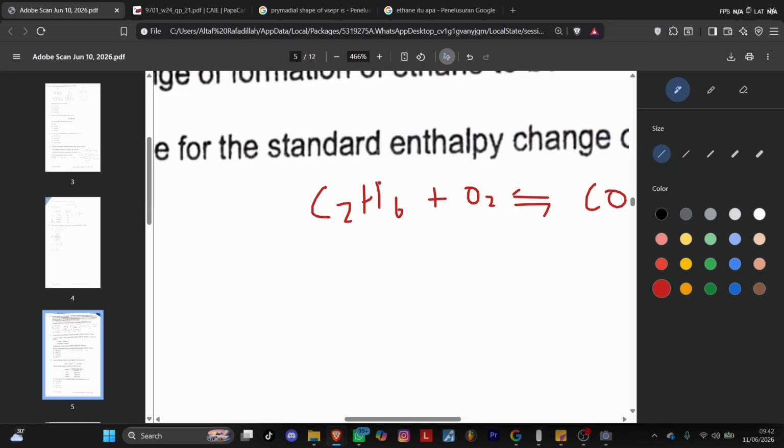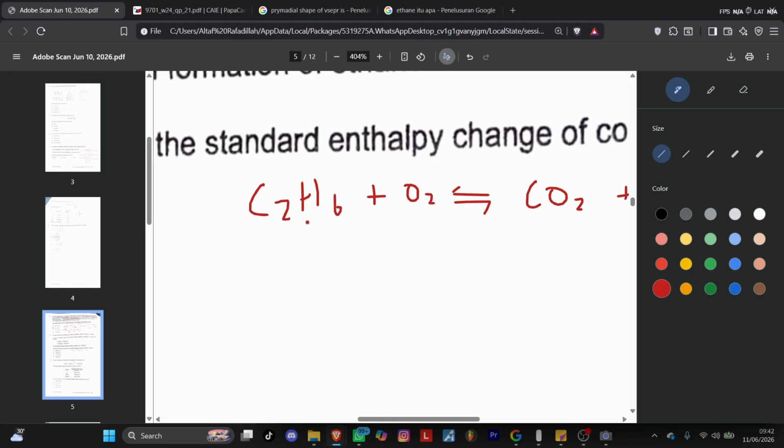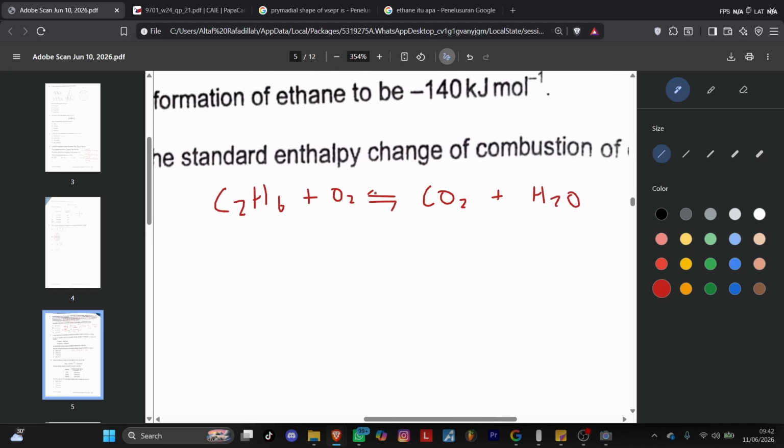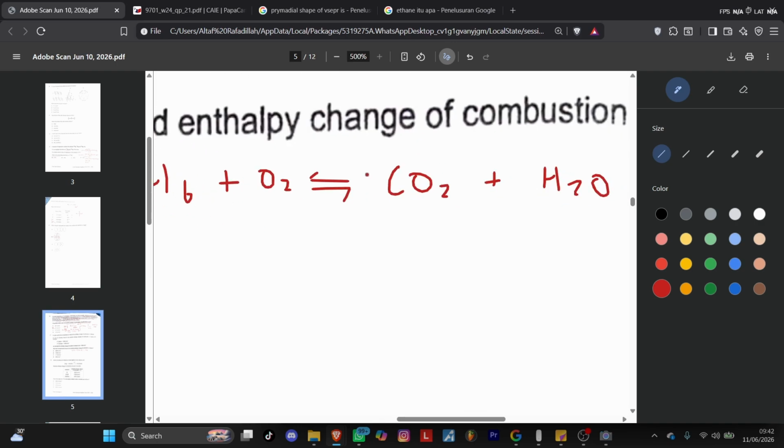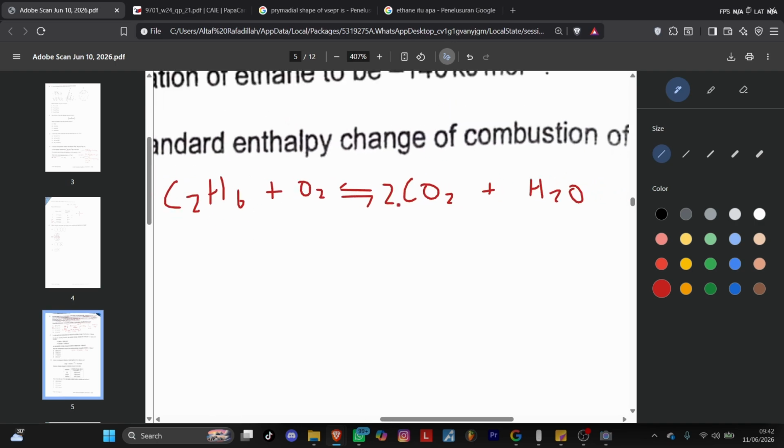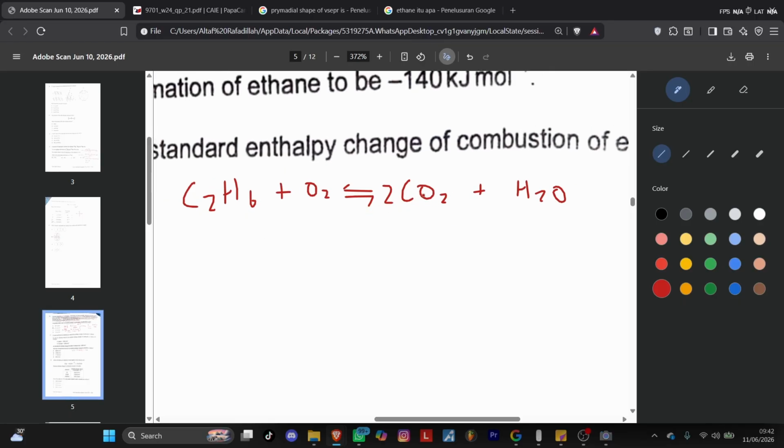So the first step is we need to check the C. Is the C already correct or not? We have two C in here, but only one. So we add a two in here. But the O2 is not fulfilled, this is becoming 4, and this is becoming 5. But I think we need to skip the O2 because this is a kind of tricky part. Then we have 6H, and this has 2, so we add a 3, and then this is balanced.